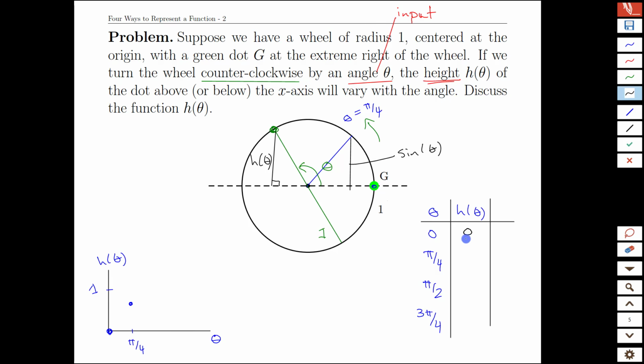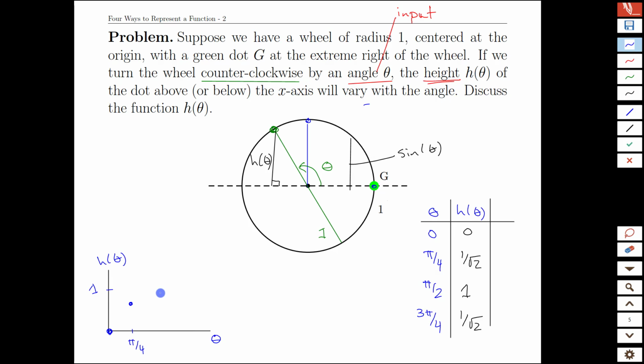So we do these calculations and we get sine of theta when theta is 0 is 0. Sine of pi over 4 would give us 1 over root 2. If we go right to 90 degrees, pi over 2, then we're going to have, of course, a height of exactly 1, and that's going to be in here. And when we go even further, we're going to get back to 1 over root 2, and so on. In fact, we're actually going to go negative afterwards.